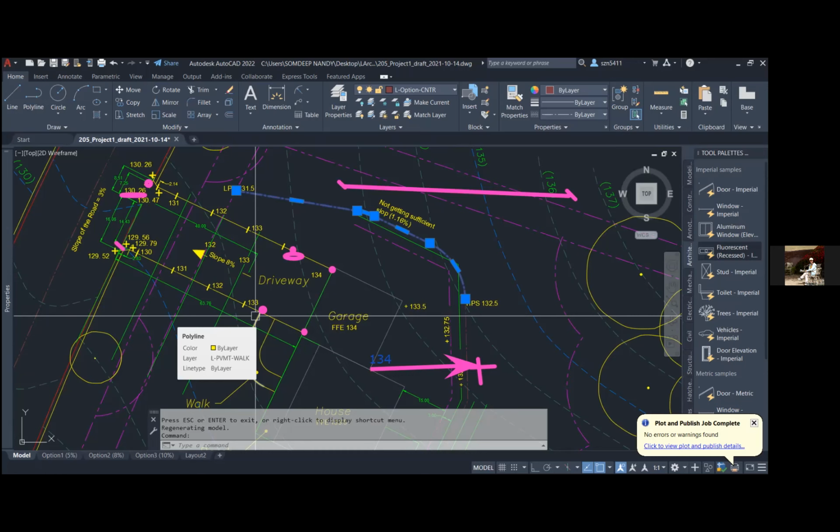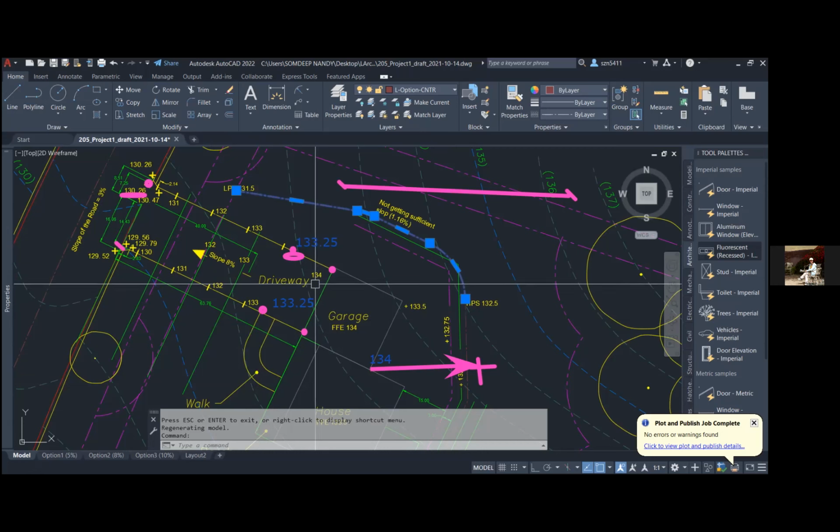So data to say so 133.15. It's 5% swell, then 75. This is 133.25. Yes. Yeah. Use 133.25. Use that one and that one and this one and that one to find the tick marks in between and then connect them. Yeah, and they would not be parallel that way.